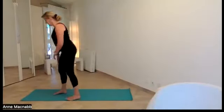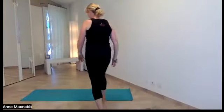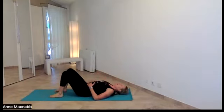We're going to start lying down on our backs because we just finished an exercise on our back. So go ahead and get back onto your mat, lie down on your back, and set your hands onto your tummy. On your back, sorry, I'll just move the chair out of the way. Have your knees bent right now. Knees bent, feet flat on the ground, and hands on the tummy, around where your belly button is.